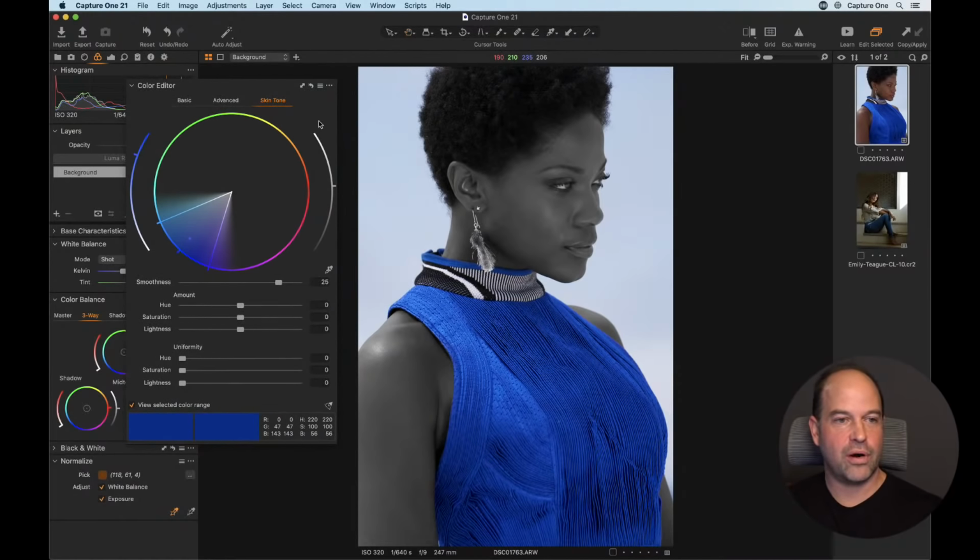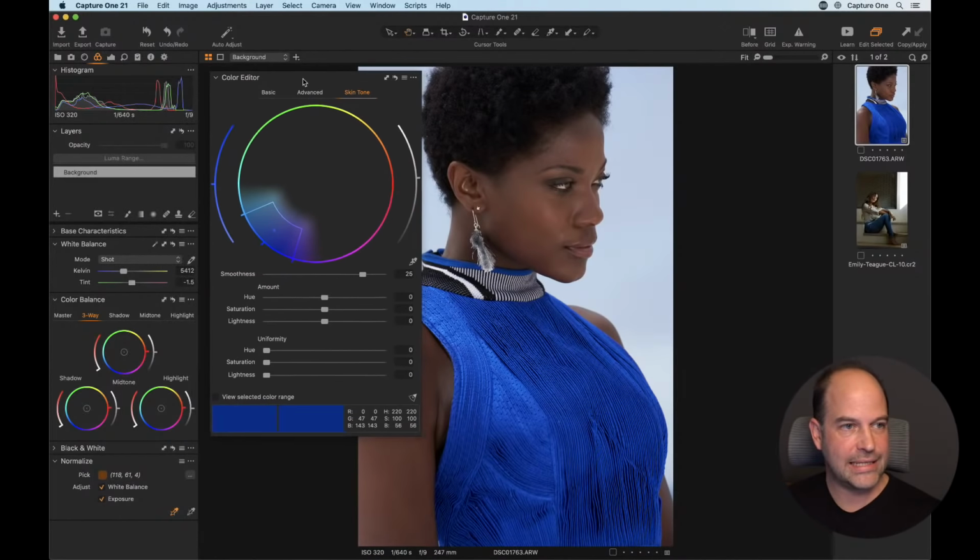But before I get too hasty and convert this into a mask, which is an easy one-click operation, if I just pull this lightness around, you see we're actually picking up a bit of the background as well. So what I would want to do is just cut out those lower saturated tones. We don't need those. All I really need is about that much. So now we've got a very good color range selection of just the shirt. So how do we convert that to a mask? Let's just sneak this across a bit.